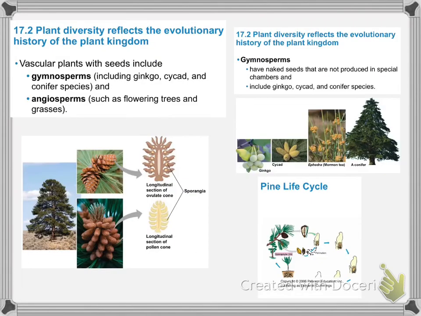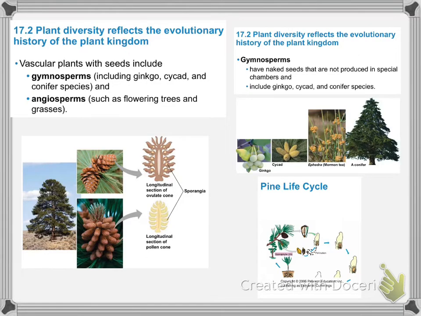If we look at the next plant group, we can see the evolution of something very important in the plant kingdom, and that is the evolution of a seed. And the two groups here, the gymnosperms, which I'll talk about today, and angiosperms next time. But the gymnosperms, they produce their seeds, sometimes called the naked seed approach, in that their seed isn't protected within a fleshy body like the angiosperms are. But examples of these are ginkgo.